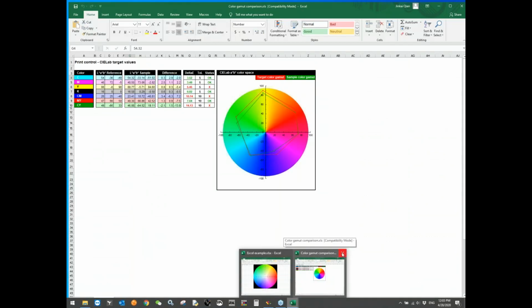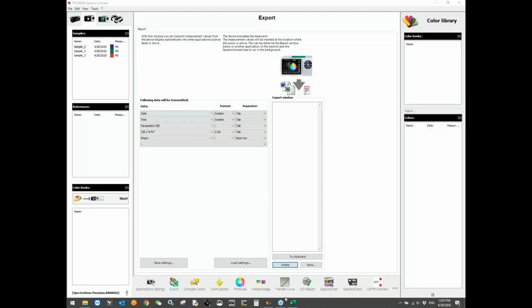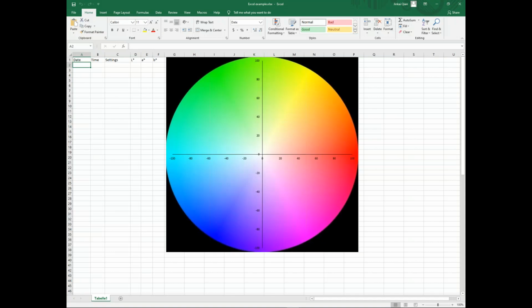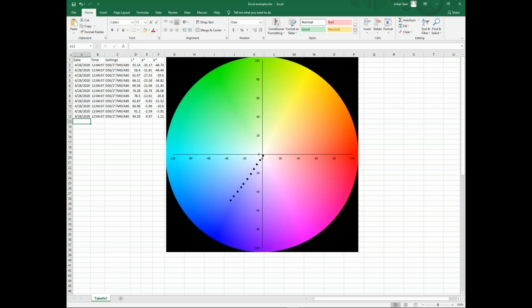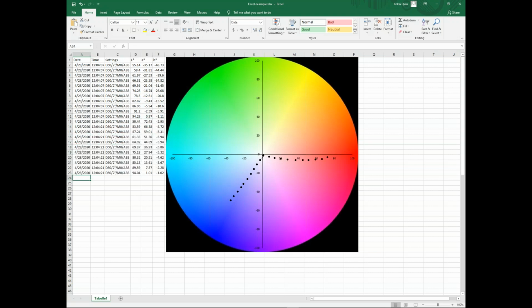Just bear with me a minute. I just scanned a very short control strip of a cyan ink, and as you can see, each data point comes into Excel automatically.